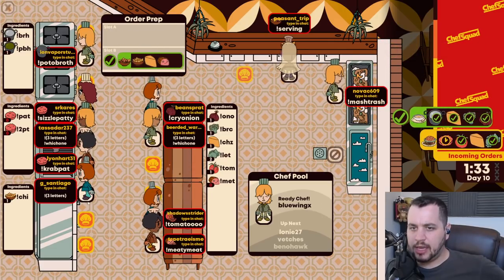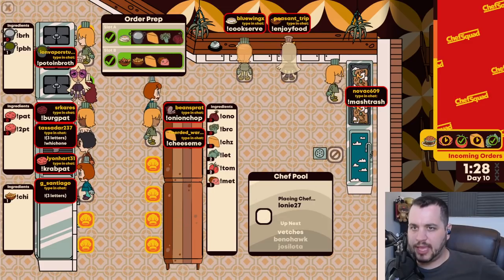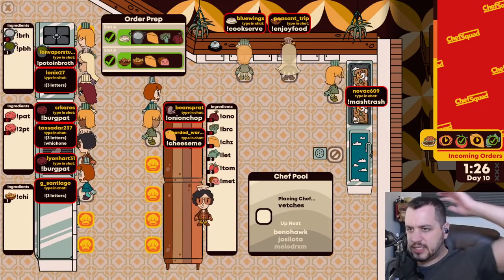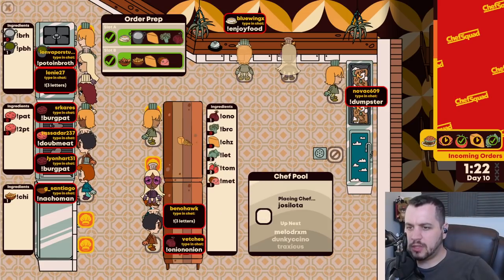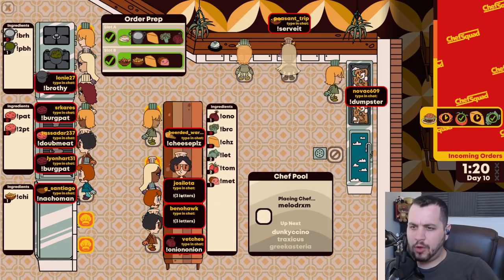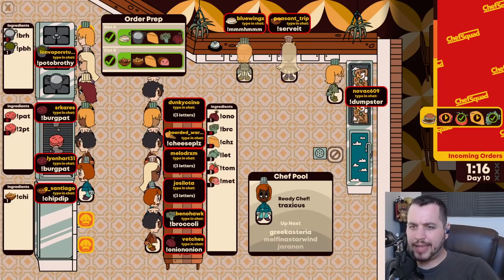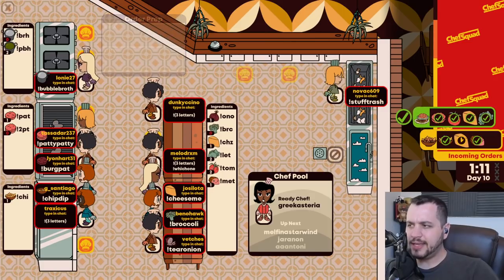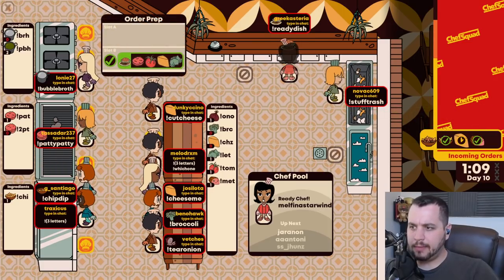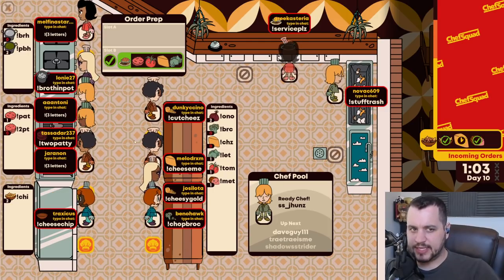G Santiago with some more normal chips. Blue Wing, serve up the second order. And Lonnie is gonna make us another normal broth. Vetches is gonna prep some more onions. Ben O'Hawk, prep some more broccoli. Josalota on the cheese. Mello, make another cheese. Guess what, Dunkachino? Another cheese. Traxicus, whip us some more chips. Greek Asteria is going to serve that order for me. And then Melfina Starwind with another normal broth. Geronon's going to get us a double patty. Anthony's also going to get us a double patty.